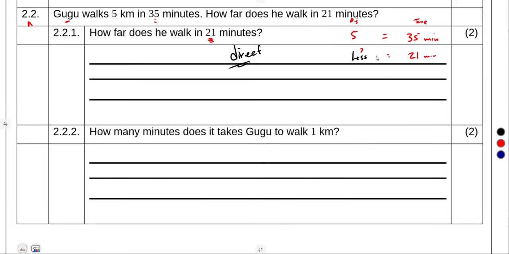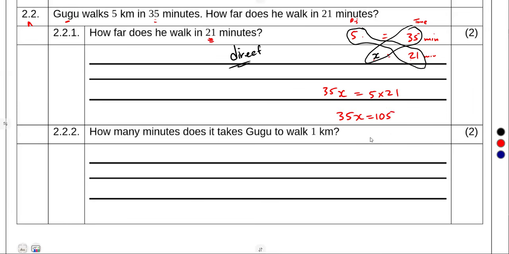So you're simply working with something that is direct. Let's say this is X. Remember, for direct proportion, you do this idea of cross multiplication like this. So meaning to say it was going to be X times 35. 35X is equal to the product of these two, 5 times 21. So that's 35X is equal to 5 times 21. That was going to give us 105.